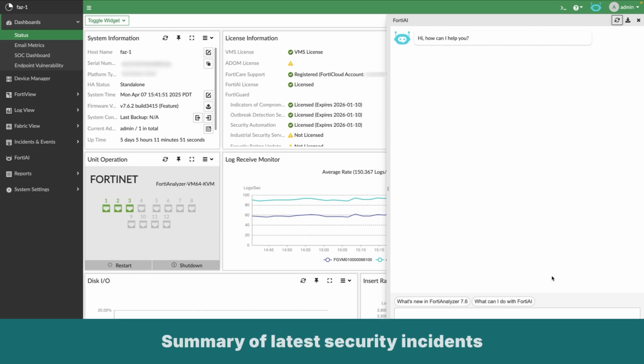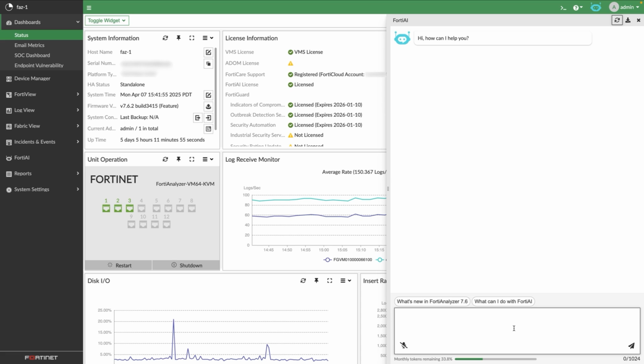For the first prompt, we're going to ask FortiAI to give me a summary of all the latest security incidents that have been detected.